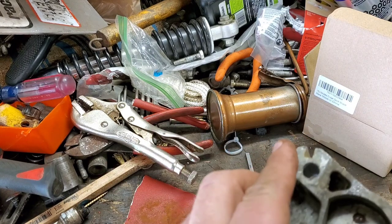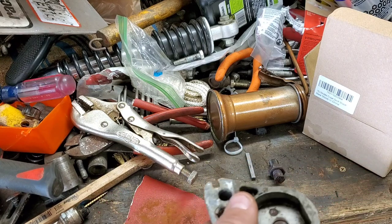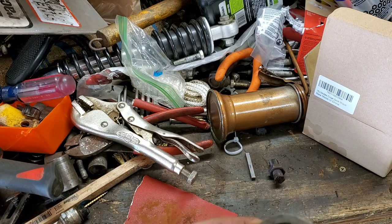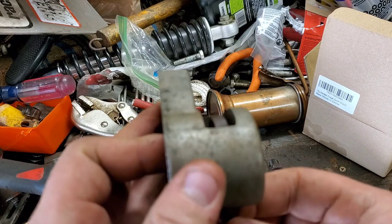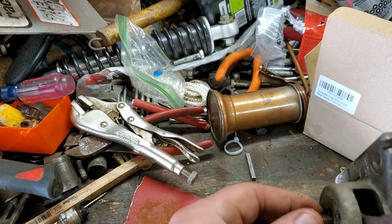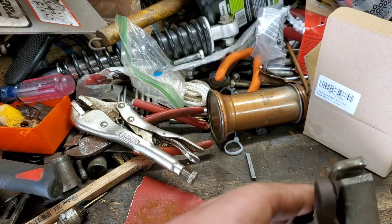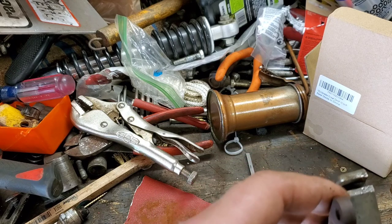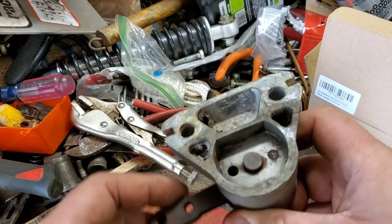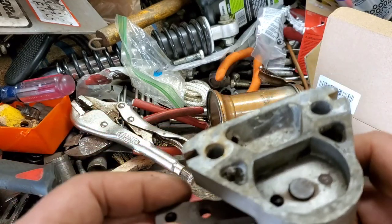So once again, nothing overly crazy with this. Put that pin in, and now it should actually, well, it's hard to see now, but let me get that other screw in there, then it'll actually work proper. You got two halves. We're going to push in that rod. And the back one just adjusts it, so... There we go. That's it. It's amazing how much just a little cleaning will do.